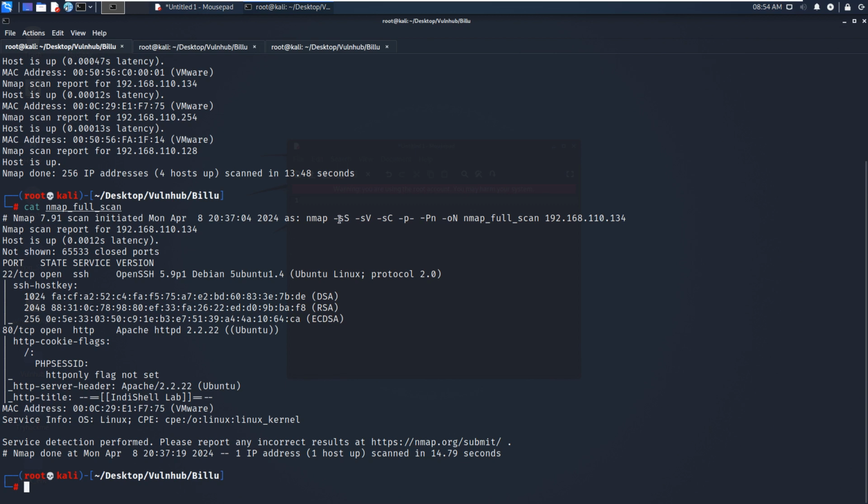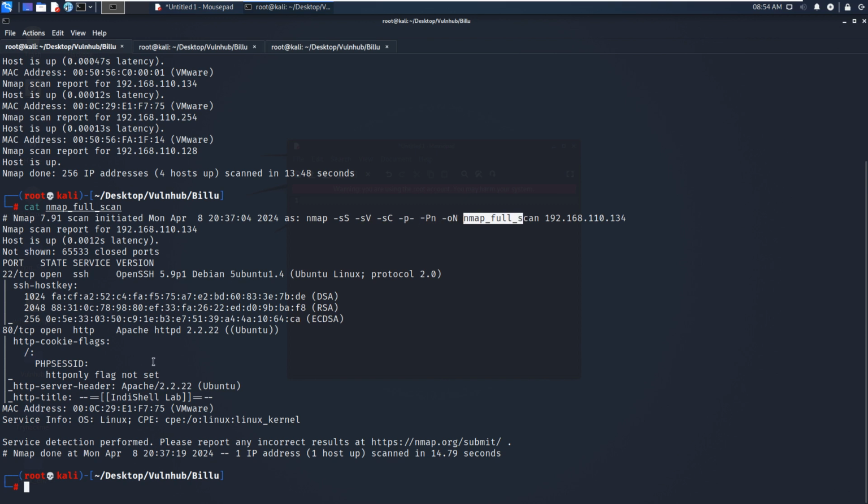As you can see, I used the option of SYN scan, the version scan, the default script scan, and also the complete scan by the option of -p- followed by the uppercase -Pn to not do the live testing, and output the result into this file with the option of -oN.